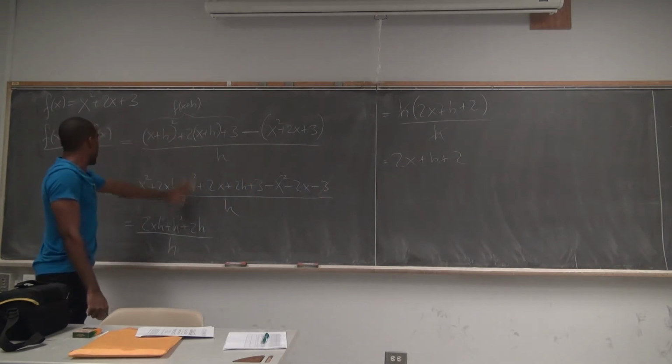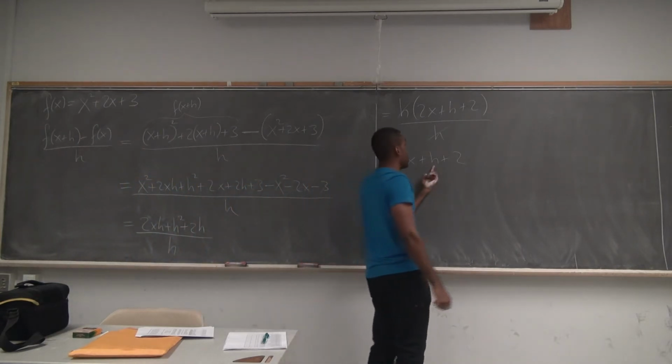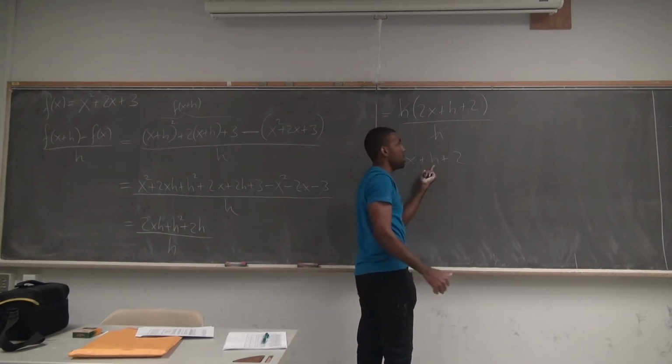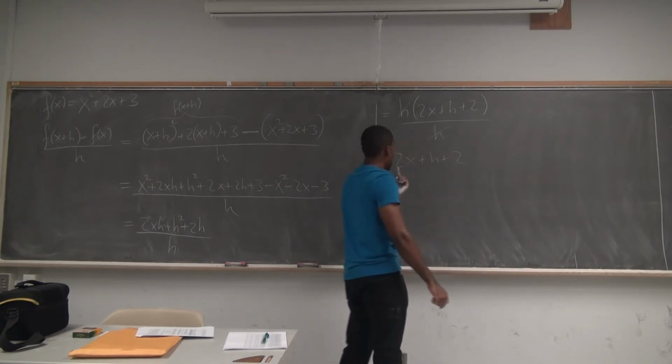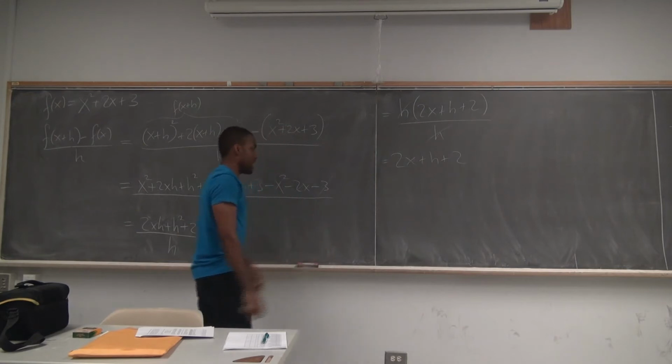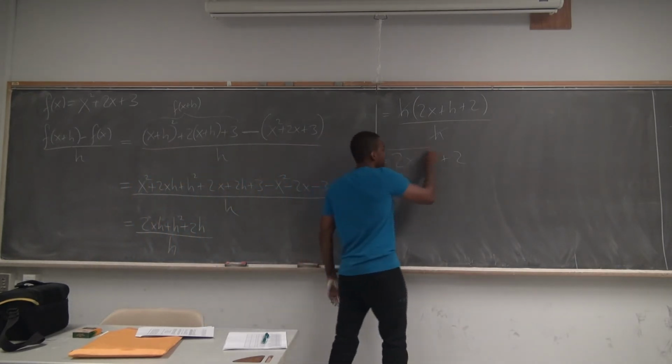Eventually, when we see this guy again in calculus, we're going to want to plug in h equals 0, which is why I need to simplify to cancel that h in the denominator. Because of blasphemy 3, you can't divide by 0. And we'll end up with 2x plus 2, and that's going to have meaning to it, which we're going to talk about later. But so far, this would be your answer.